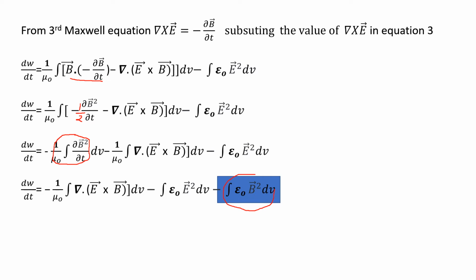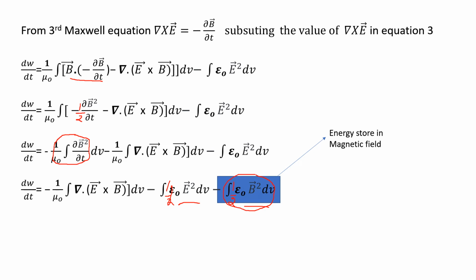This equation shows the stored energy by the magnetic field, or we can say the energy stored due to the magnetic field inside that surface S. The other energy is due to the electric field. Here also I am putting 1 by 2, and here also I am putting 1 by 2. Don't forget this, students. So these two terms: one is for the electric energy, the energy stored in that surface due to the electric field; this is the magnetic energy stored inside the field due to the magnetic field.